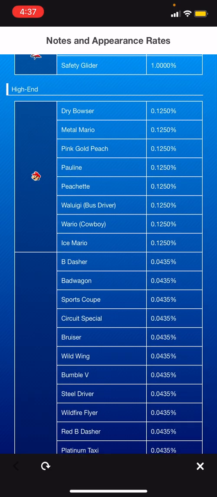But I also look down here at the high ends that are available. As you can see, Dry Bowser, Metal Mario, Pink Gold Peach, Pauline, Peachette, Ice Mario have been in these pipes permanently for a long time. Pink Gold Peach might have been the last one really added to this arsenal. But you see also there Waluigi Bus Driver and Wario Cowboy. Typically when you see this, what it means is it would be in next week's pipes, traditionally as a spotlight.